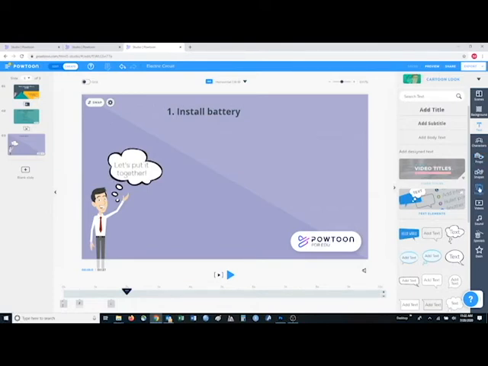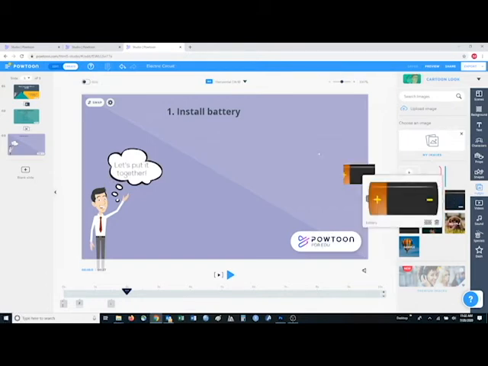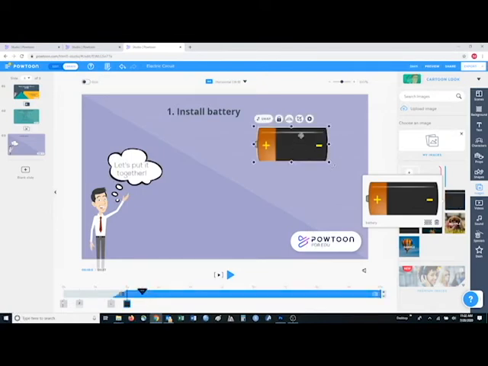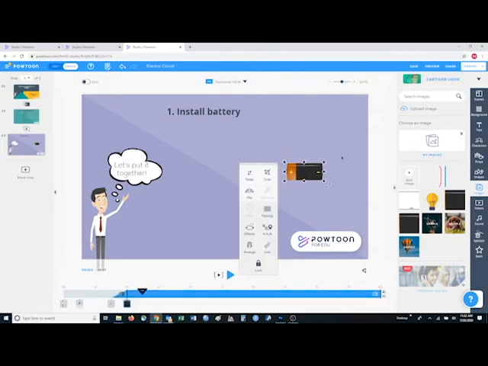Go to Toolbox, click Images. Drag battery to the canvas. Resize the battery. Click Settings.